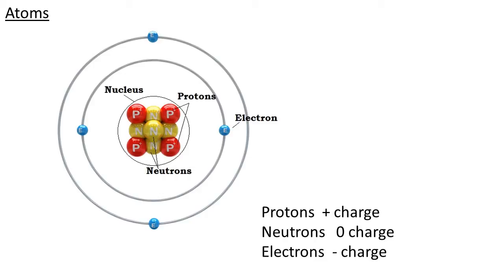Let's have a look at one of these atoms. In the middle bit, you've got a thing called the nucleus. In the nucleus, you find protons and you find neutrons. Protons have got a plus charge, and neutrons have got no charge at all, so the overall charge of a nucleus or an atom is plus. All atoms have a positive charge in the nucleus. Whizzing around the outside, you've got these negatively charged things called electrons, and they are responsible for things like electricity and a lot of the bonding.